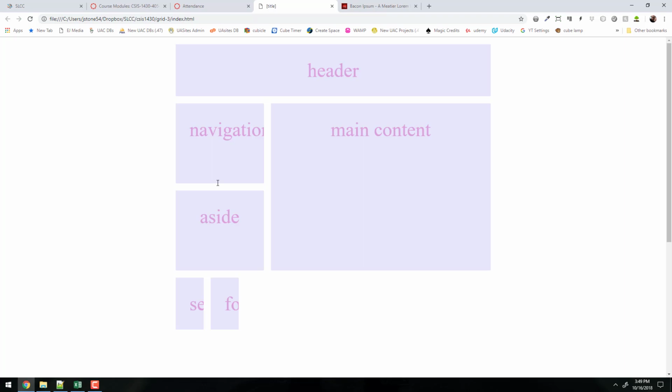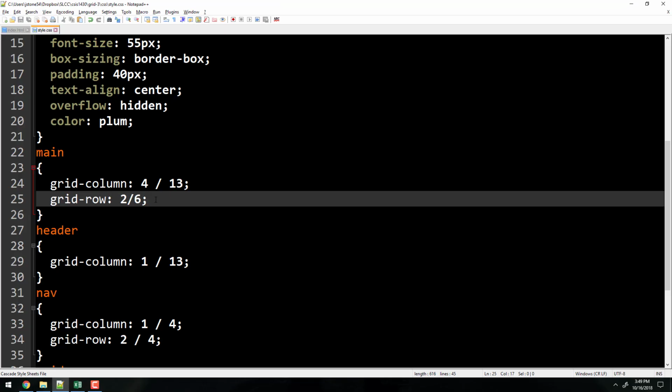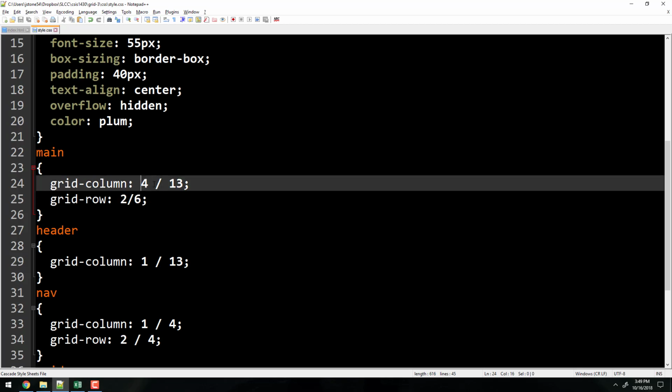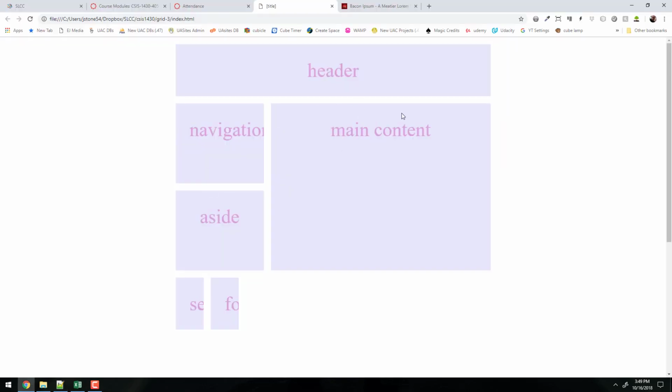Now, I want to pause here for a minute, though, and discuss what we're seeing here. This is where, that's part where I say the grid is only in your mind, right? I'm having to look at these numbers here, and I'm trying to apply where the heck they are on this positioning, right? It's all in my head. There's no real grid. It's just a design concept that helps us lay things out. But there's no actual grid anywhere.